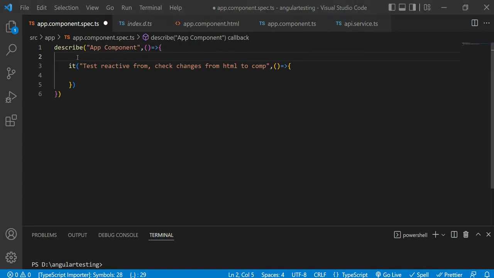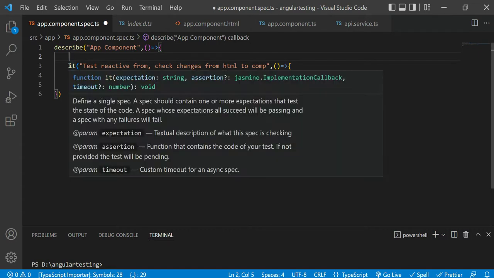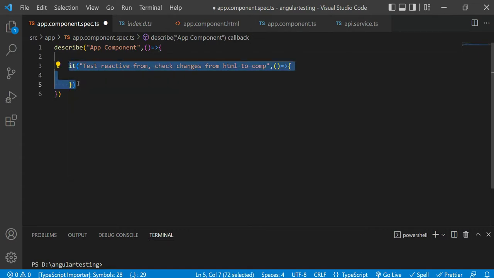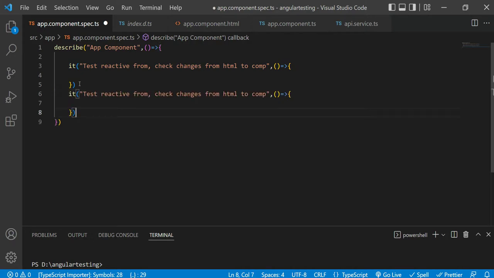We will use the TestBed library here, but before going ahead, I am going to write a beforeEach method. Why? Because before running each of these test methods, let's say I am going to write another test case as well. Suppose the second time I make changes in the component, then the same thing should be reflected in HTML. So there are two test cases. Before running each of these test cases, you have to do certain initialization.